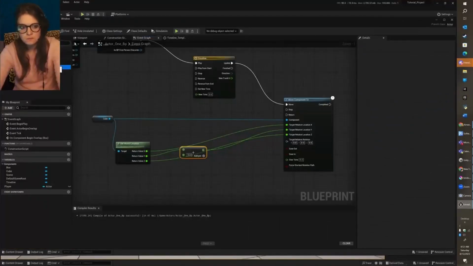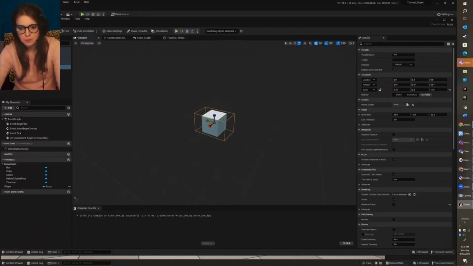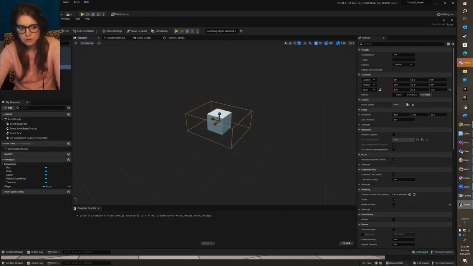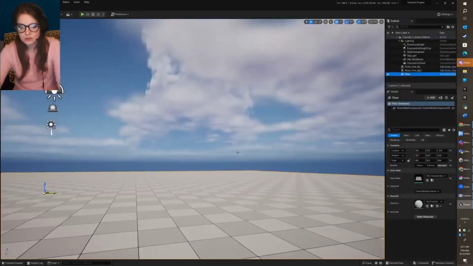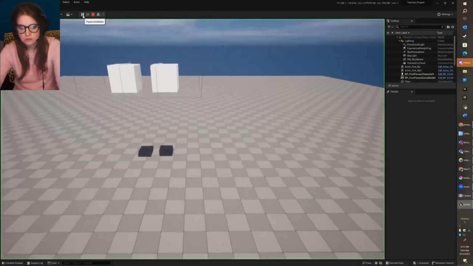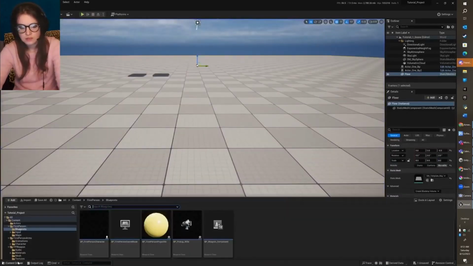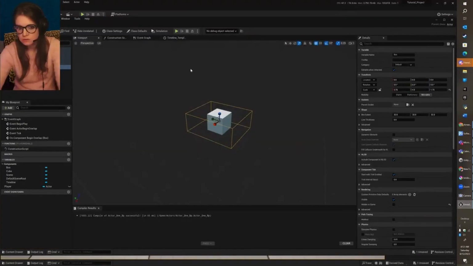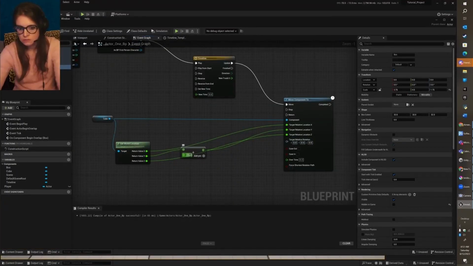So, let's make this collision box bigger so that I run into it sooner. And then I want to make the distance longer so that it's more obvious. So turn it to 20.